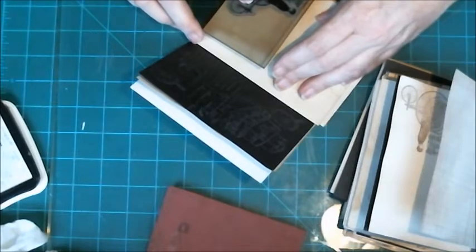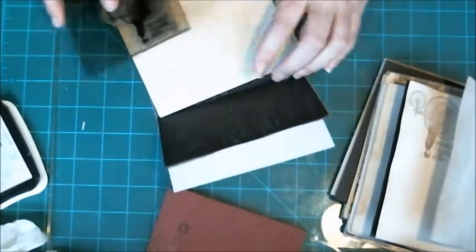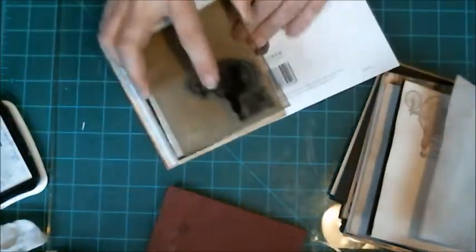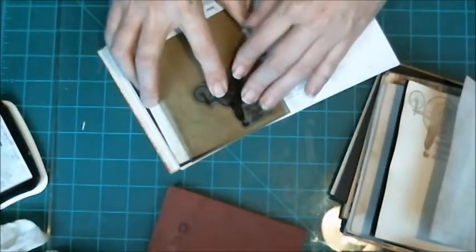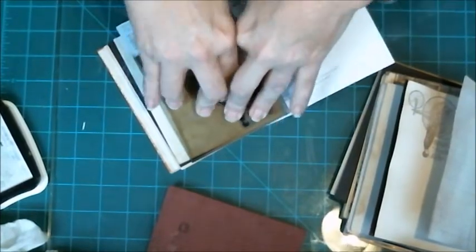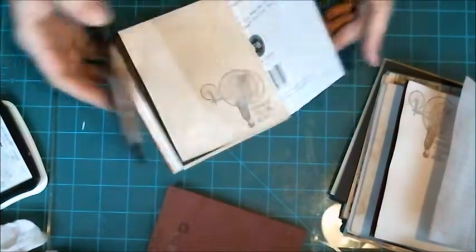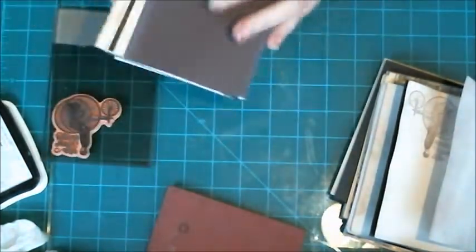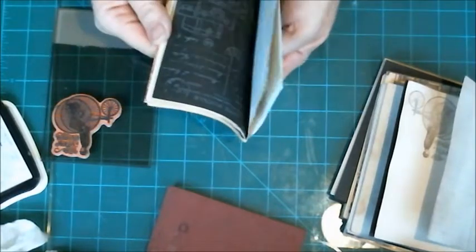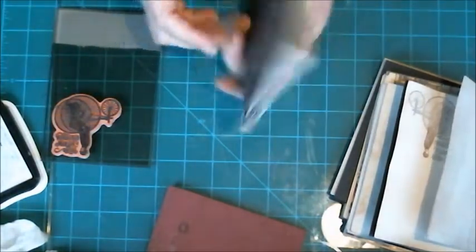Actually, I think, no, wait, it's going to be this way. I think I will put it right here. And if worse comes to worse, if it's upside down, so. I believe I just put this one upside down. No, I didn't. I don't guess. Alrighty, so that's another one.